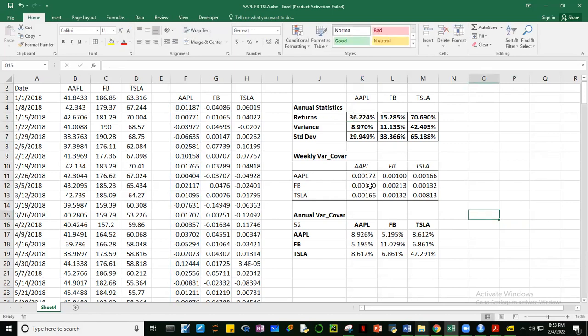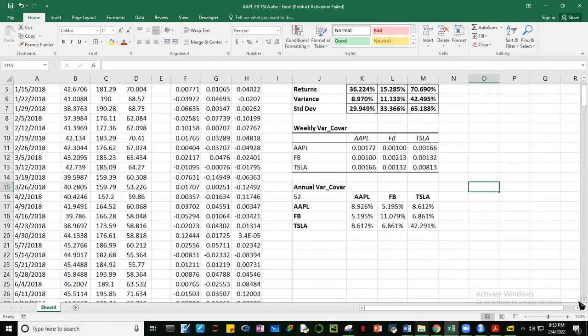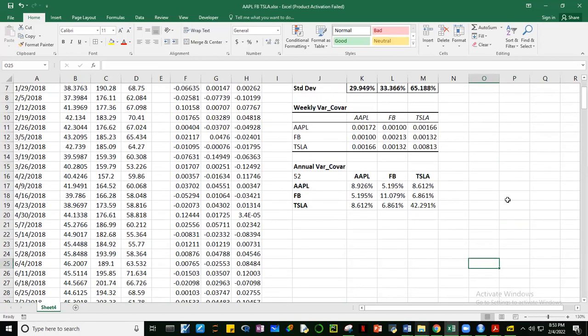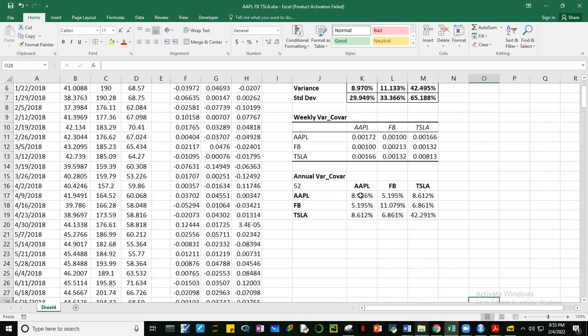Because we copy pasted this here, but what we copy pasted was not only that number. It's a longer number. Or maybe what could have worked was... Anyway, never mind. So we now have the variance covariance.